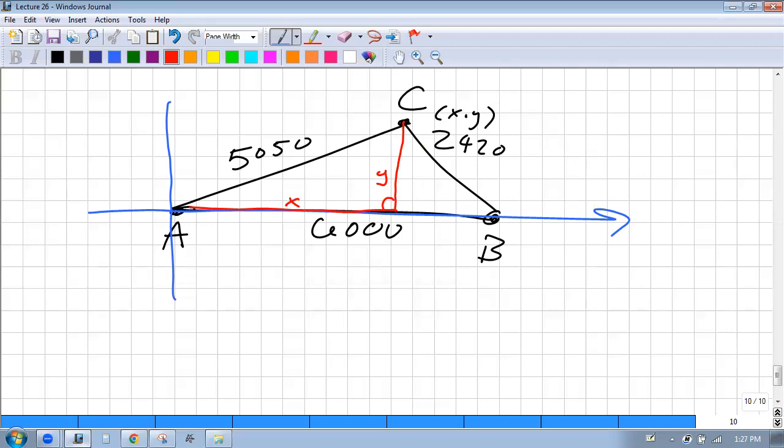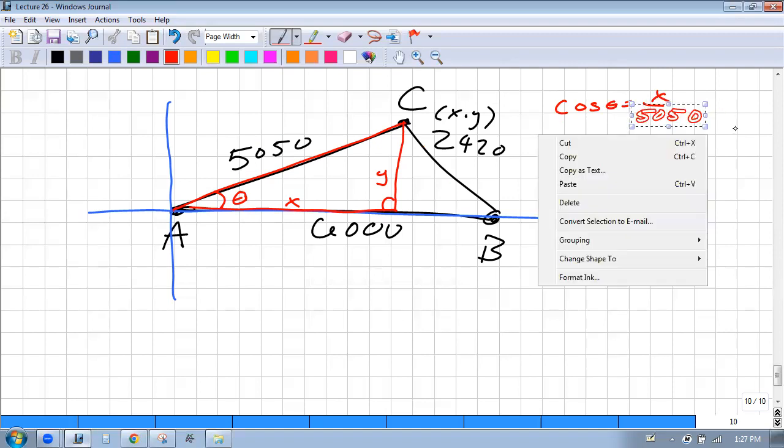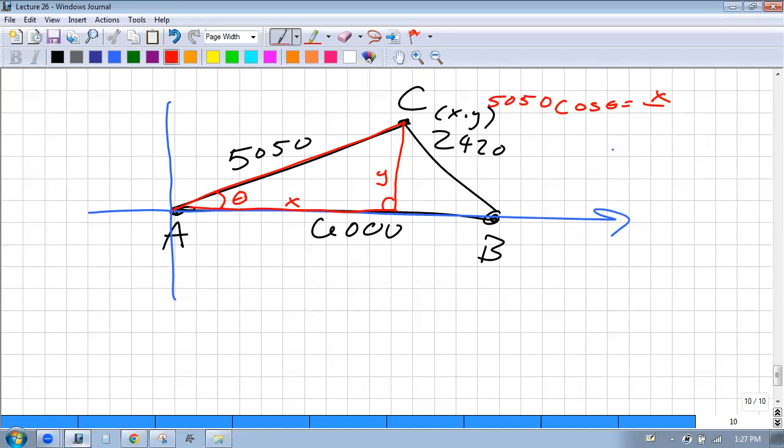So how does what we've learned apply to this, right? Well, this is useful, right? This guy right here, that's the hypotenuse. If I only knew this angle, right? If I only knew what that angle was, because cosine of that angle is adjacent over hypotenuse, right? That means that the x would be 50-50 cosine theta, and the y, right? Sine of that theta would be y over 50-50, our basic trig definitions, right? So y would be 50-50 sine theta. So if I just knew what this angle was, I could figure out what those are, right? These are your basic trig definitions, what cosine and sine are.